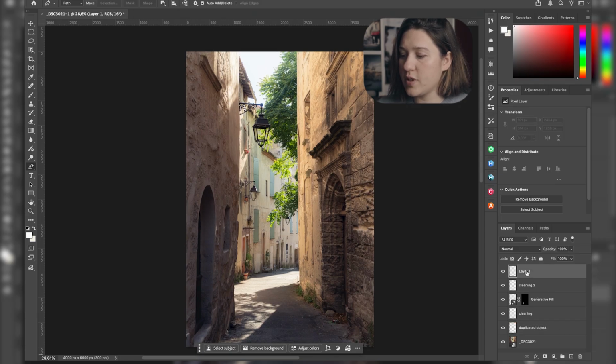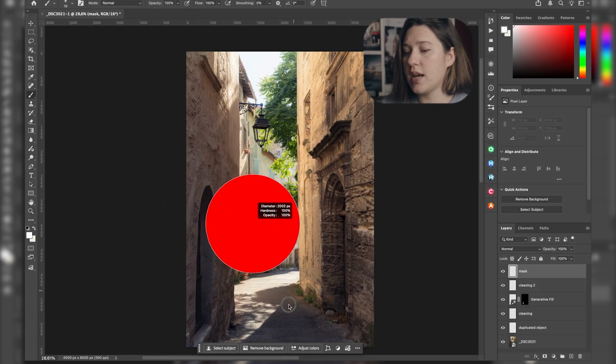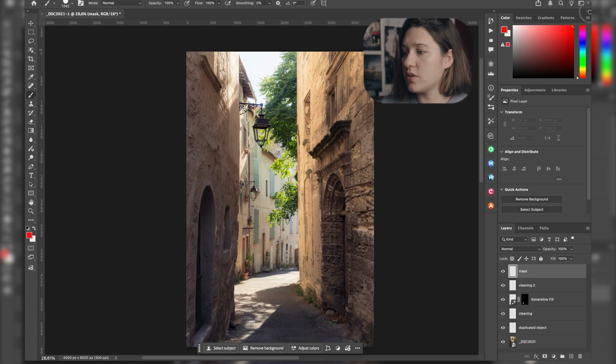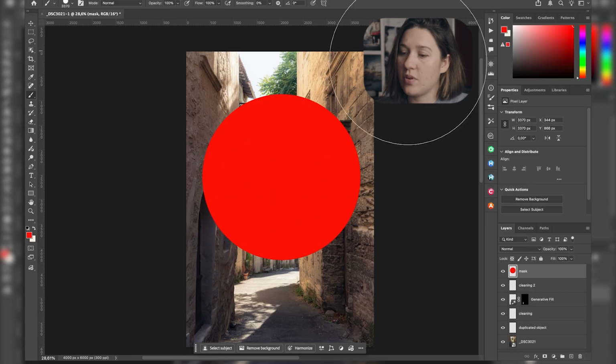Okay, now let me show you what a mask is. So here I'm creating a new layer. I'm going to call it mask, and with a brush, so be on my keyboard. I really highly recommend you learn the keyboard shortcuts, because it's going to save you time. Instead of looking at each tool in the toolbar, you only focus on your photo and you just click on your keyboard shortcuts to focus on creativity instead of the techniques of the software. So here I'm just going to create something crazy for the example. Here I've created a red dot.